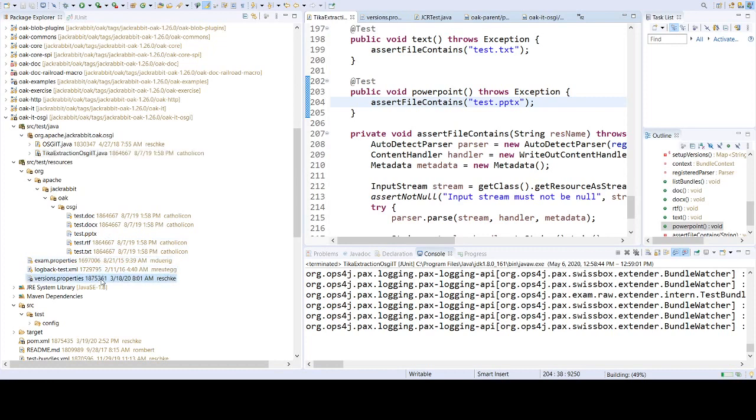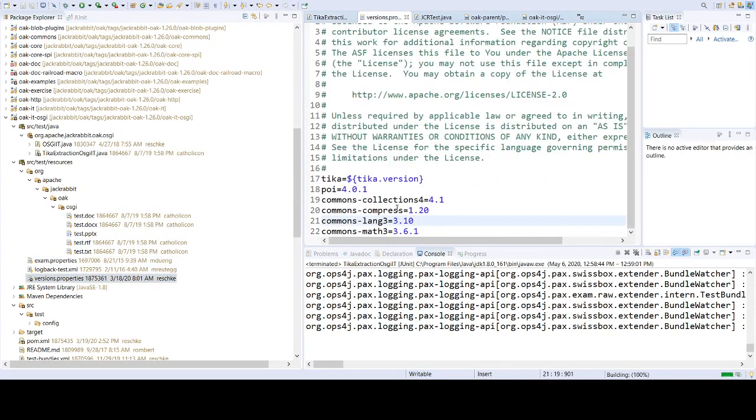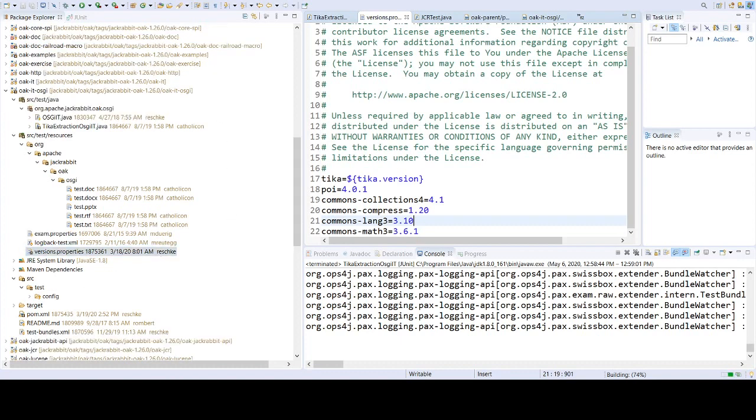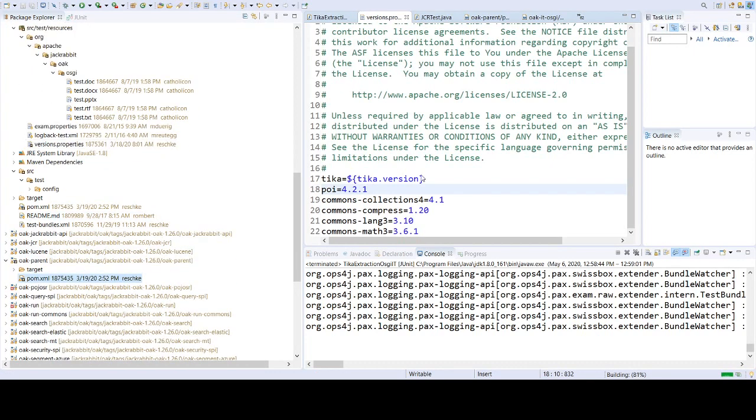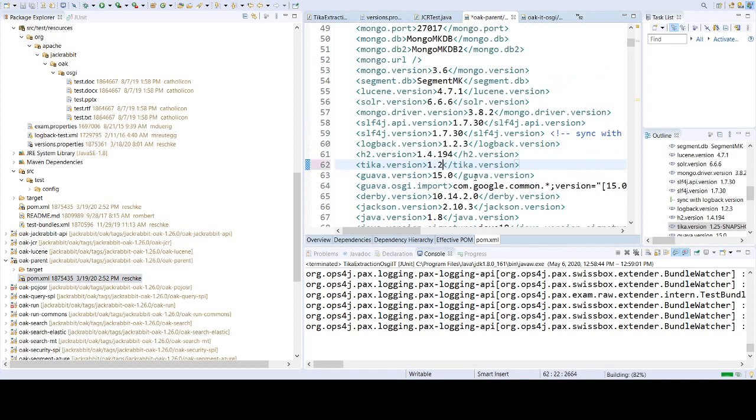But let's go in. So the other thing is on the newer version of Tika, we've actually, oh, I know what the problem is. Well, it passed for one reason, and that's because I didn't also upgrade the version of POI. So within Tika, POI should also be changed. I just changed the Commons Lang version without changing POI. So let's go back and fix that. Let's downgrade back. Now I can get it to fail.